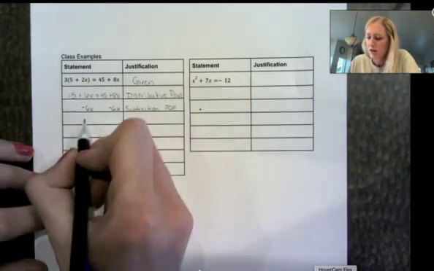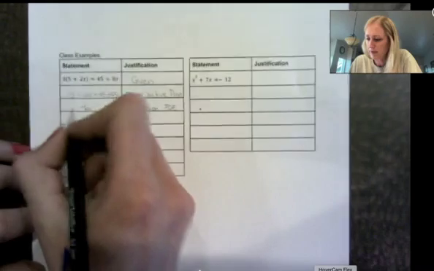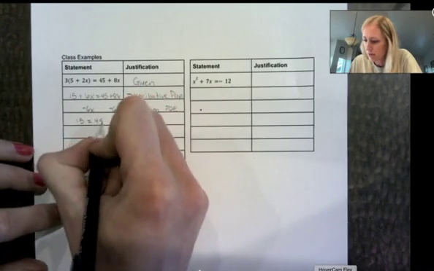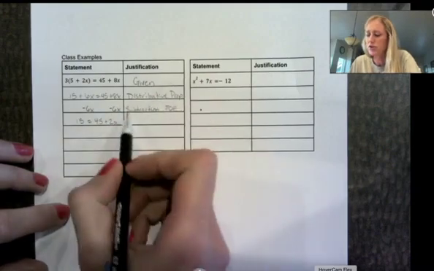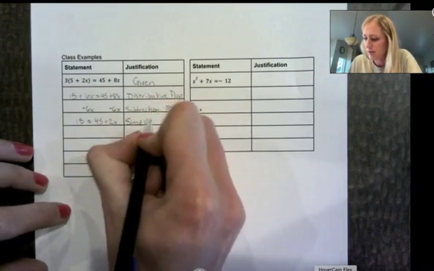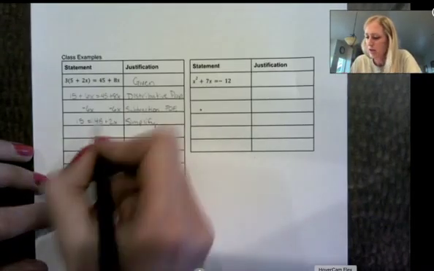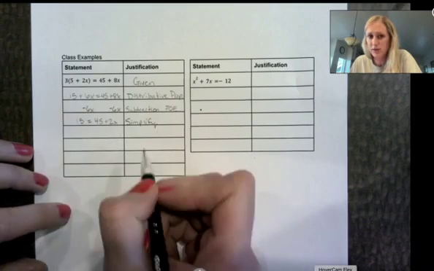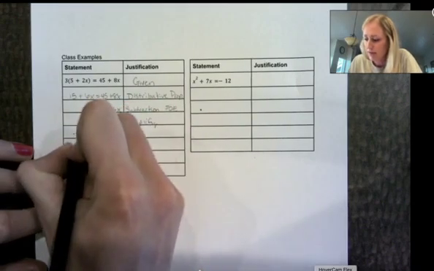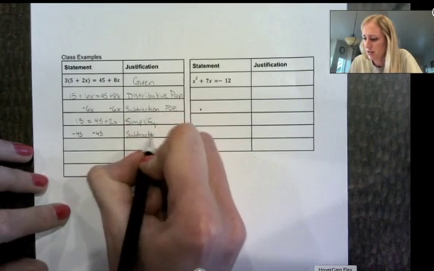Okay, so now I'm going to actually go ahead and do that subtraction. So I'm left with just 15 on the left, 45 now plus 2x. So after doing the operation, we're just going to write simplify. So we subtracted, and then we actually did the math, and we simplified. Okay, so now I'm going to try and get x by itself. So I'm going to subtract 45 from both sides. So again, I am using the subtraction property of equality.